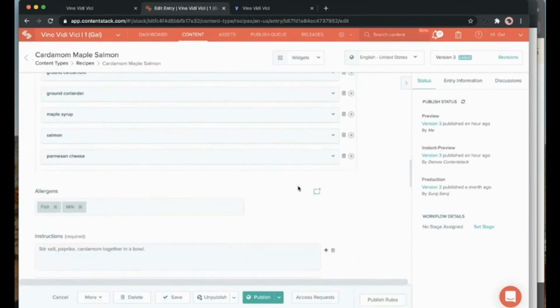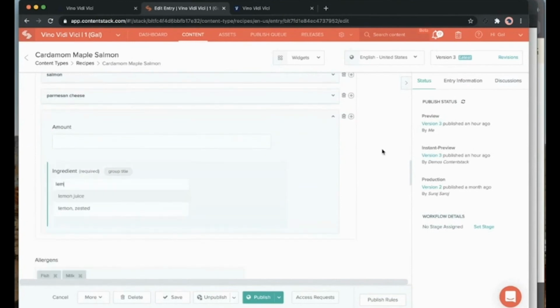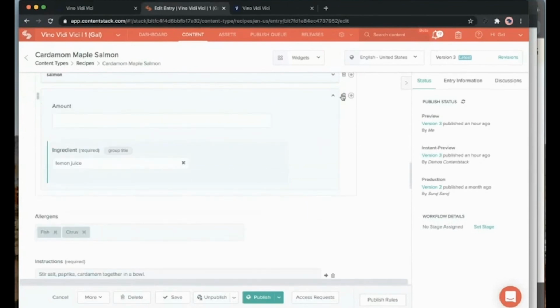So it was important for us to make this very easy for content creators. If we gave them a PDF with 5,000 ingredients and 50 allergies to map against, and they had to do it manually, that would be really bad for our content database. So what we built is a built-in integration called a custom field that will automate this for them. So let's say I go in here and I add, say, lemon juice as an item. The system will automatically add citrus as an allergen. Or let's say I remove Parmesan cheese from the list, it automatically removes milk as an allergen. So all of this is fully automated.